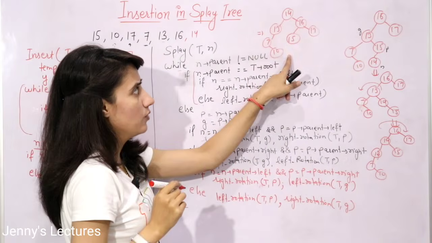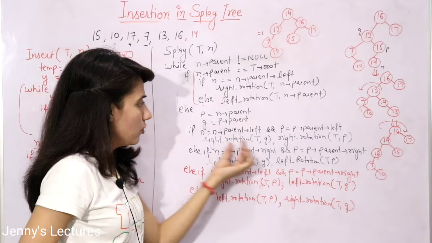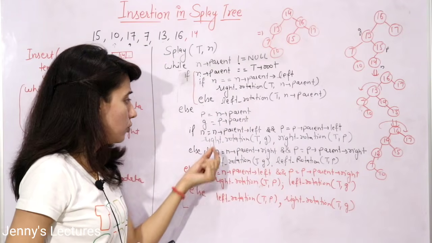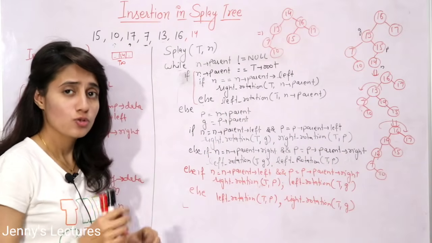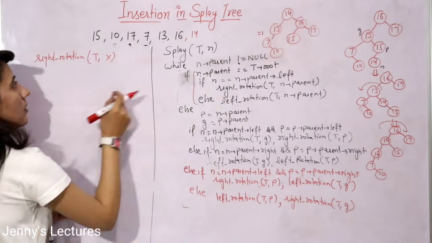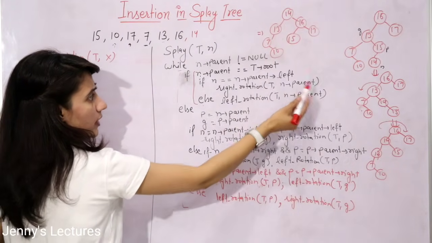So this is now the final tree after insertion of this case. Now see, here also the right rotation and this left rotation are also functions. So you need to write down coding for this right rotation as well as for left rotation. So let us write down the steps for the left and right rotations as well.